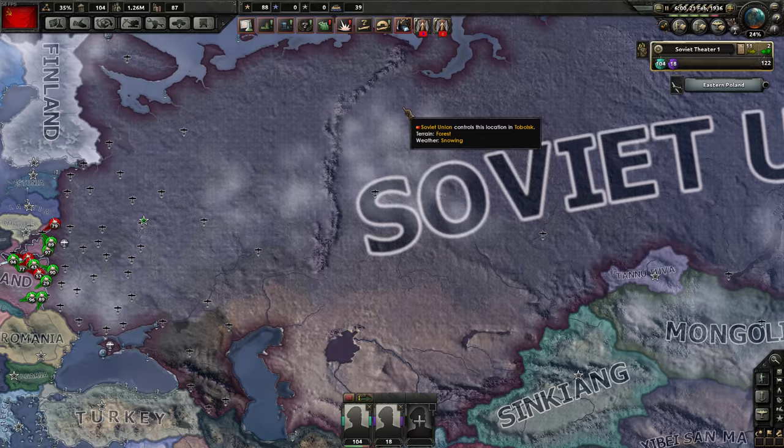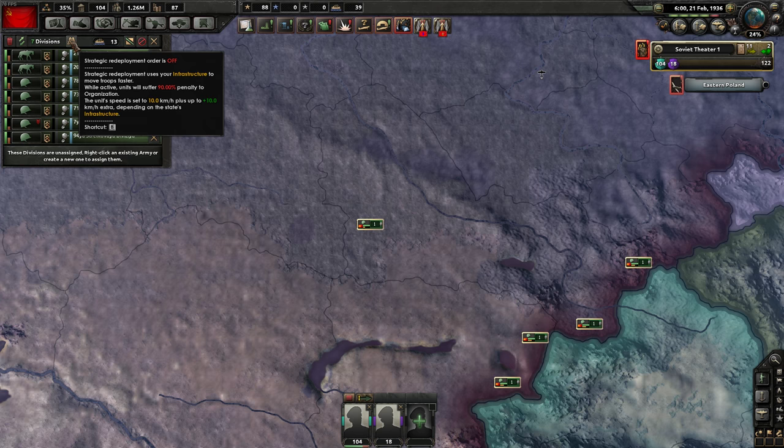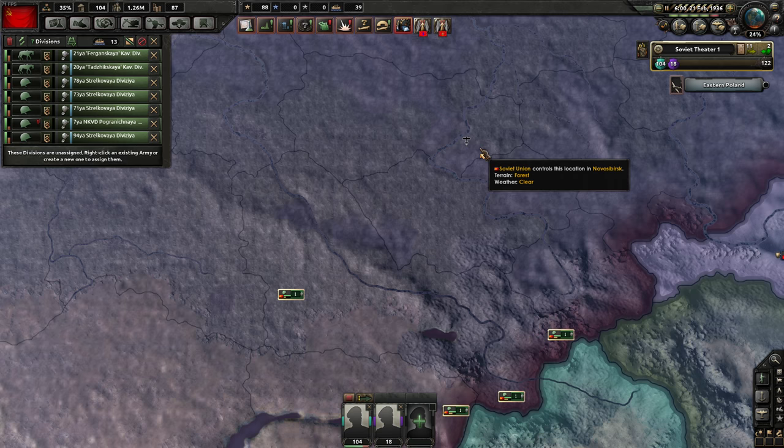There's also B for railroad. I use this quite often too. It's usually the icon. It's called strategic redeployment, but I always call it railroad. So instead of clicking on the icon, you can press B, and then right-click where you want to go, and they'll railroad. And press B again.